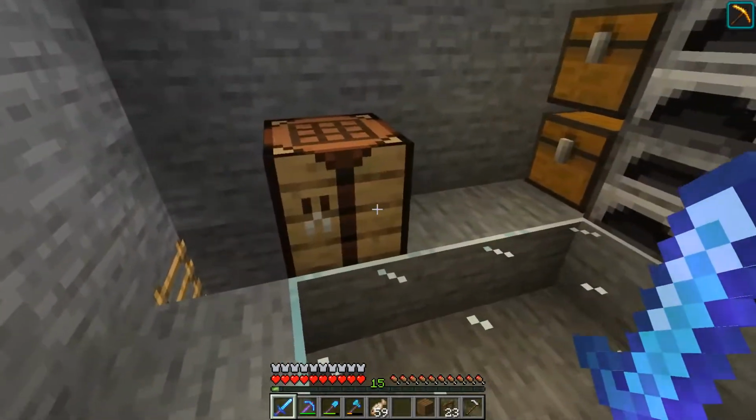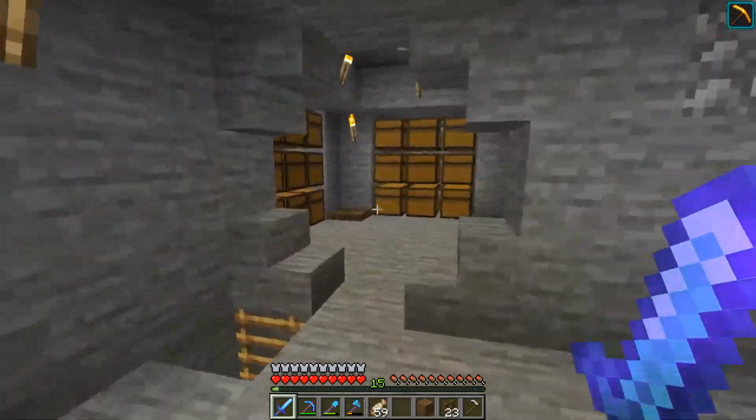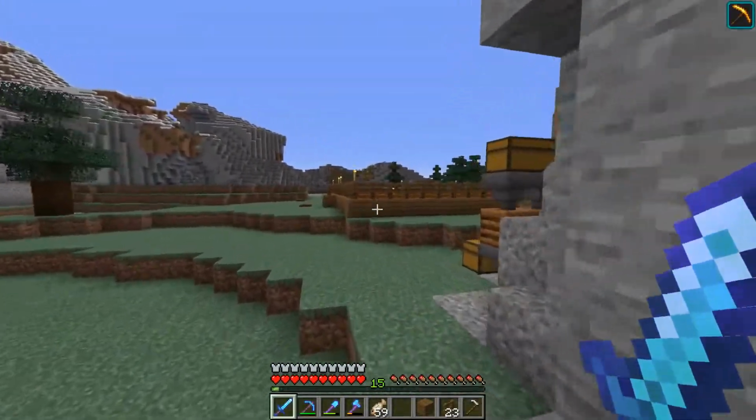We're not deep into it. We haven't fought the Ender Dragon or anything. We have killed a Wither. We got a beacon. We actually got a few beacons. I am going to show you a little tour of what the outpost looks like.